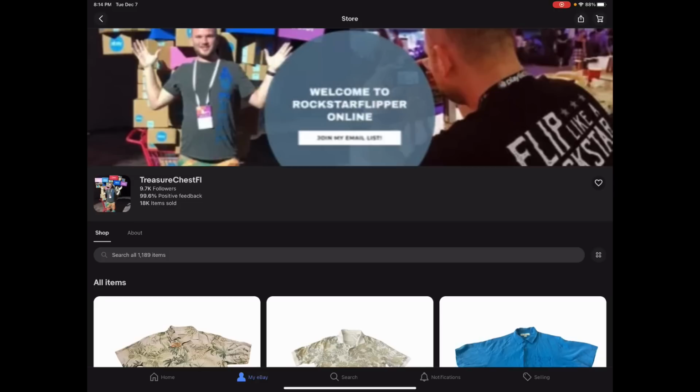So that's about 1,460 days. So if I divide that out, it's about 38 per day. And it may even be less than that because it's probably been open a little longer than that. So 18,000 items in 4 years, 5 years is probably accurate. So that looks to be right. Let's go over and take a look at some other stores and just see if they look like they're accurate.